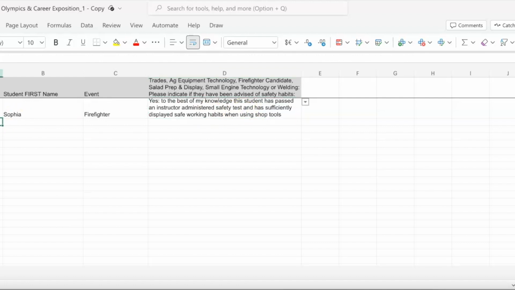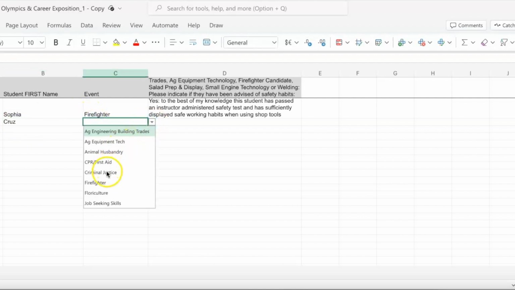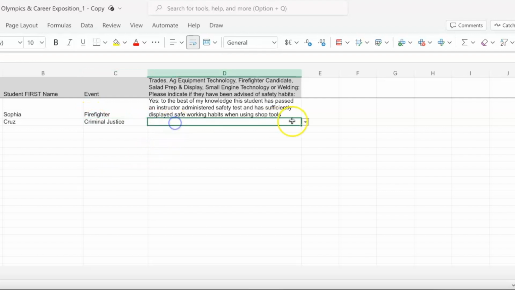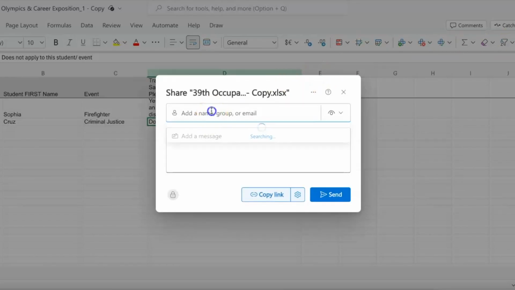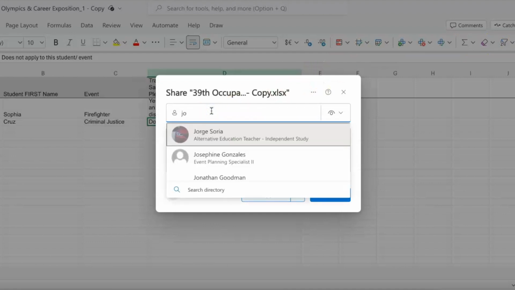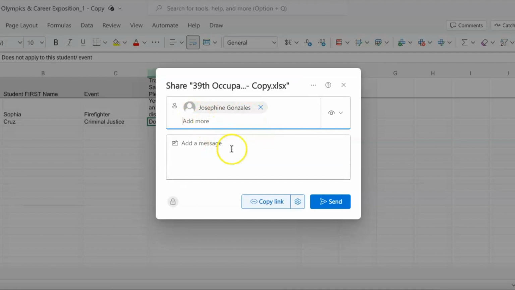So she's in there. Let's replicate the experience for Cruz, little bro here in the Microsoft environment. Remember, he was a criminal justice participant. We do not need the safety declaration for him. All right, same process. You're going to come right up here. You're going to share this document with Josephine Gonzalez. Right there she is, jgonzalez@stanco.org.